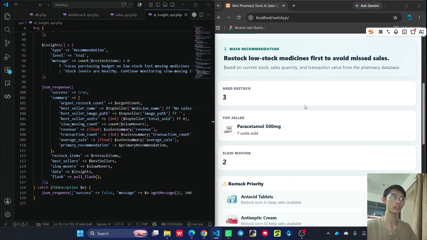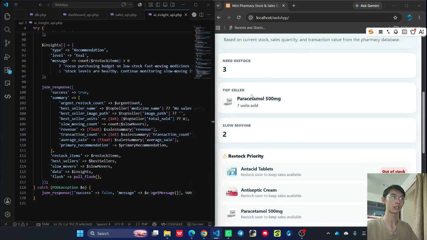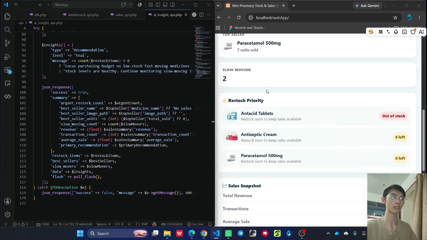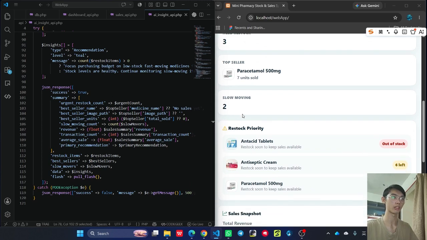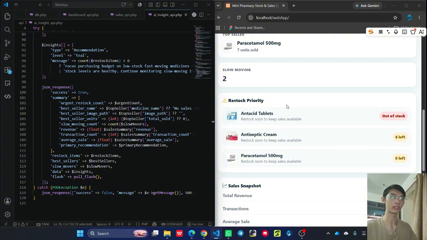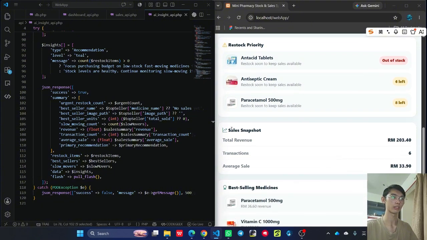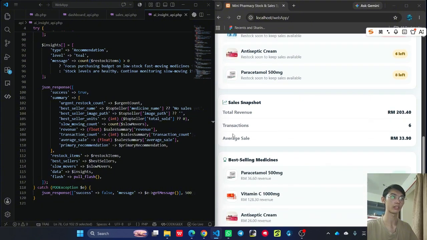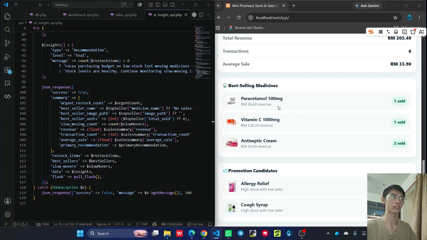In the front end, it displays how many medicines need to restock, which medicine is top selling, how many medicines are slow moving, and restock priorities. In the sales snapshot, it displays the average sales for each transaction, and it displays the best selling medicine as well. And the last one is the promotion candidates.